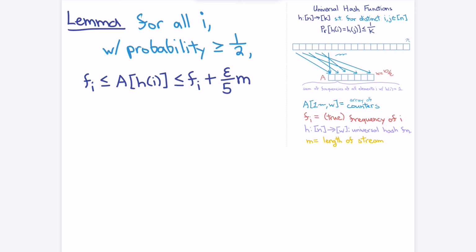So half the time, you're going to get a pretty good estimate for this particular element. The first inequality just comes from the fact that collisions are only overestimating. The interesting part is the second claim: I know I'm going to overestimate because things are colliding, but half the time I'm not going to overestimate by all that much.